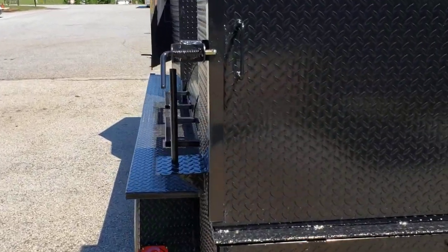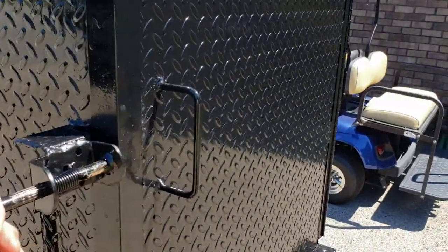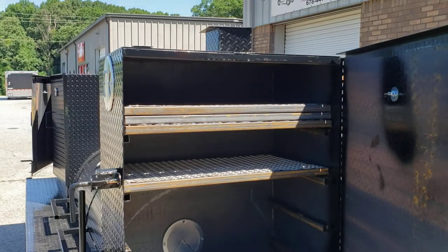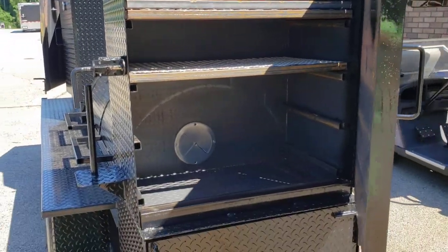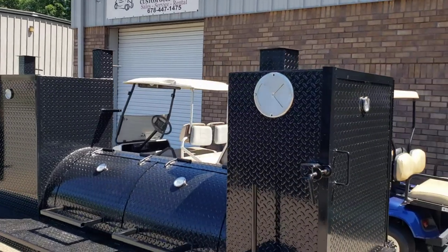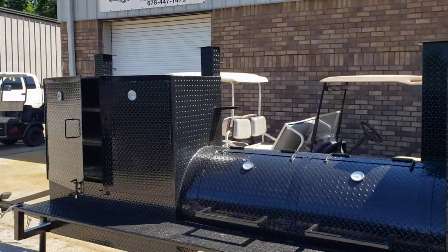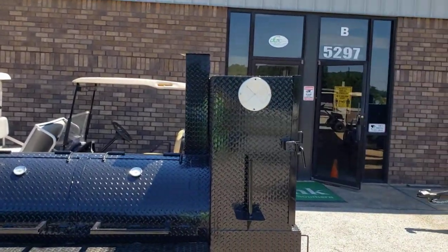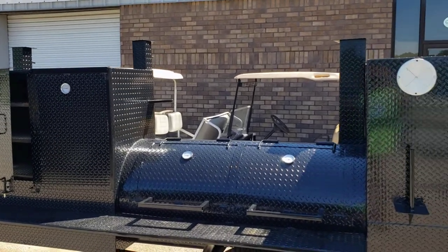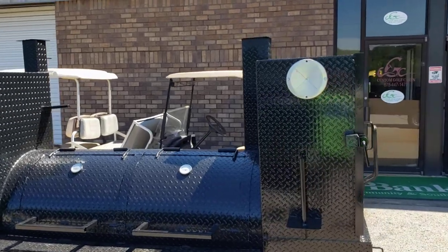Here is an upgraded four-shelf rib box with the vent. We just put the vent in and what we did was we balanced it out. I think it looks really nice this way. The grill is the same height as the rib box. I think it has a really nice look on it, and obviously we can make them higher, shorter, taller, or whatever you want.